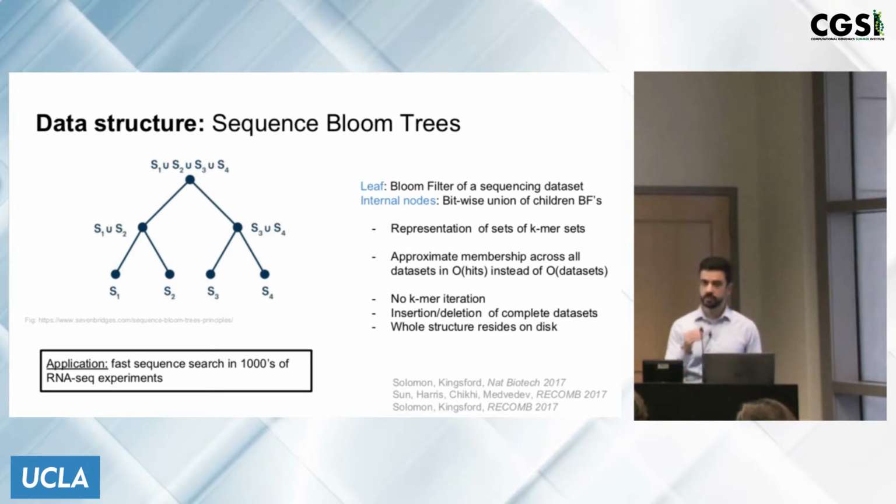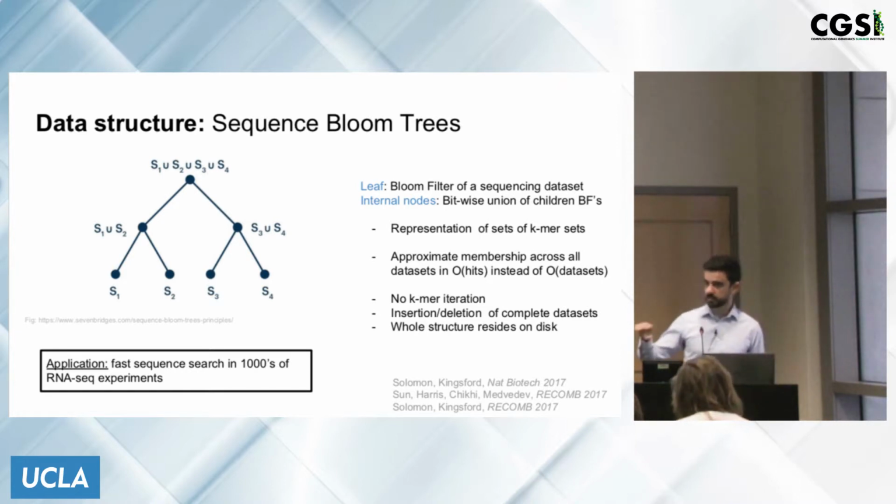And now I move up one level of difficulty, or advance a little bit more. So I'll talk about a recent data structure called sequence Bloom trees. How many of you have heard of this one? Two, three people. So I'll just describe what it is. It is a data structure that is a combination of Bloom filters and trees. And I'll first talk about its application.